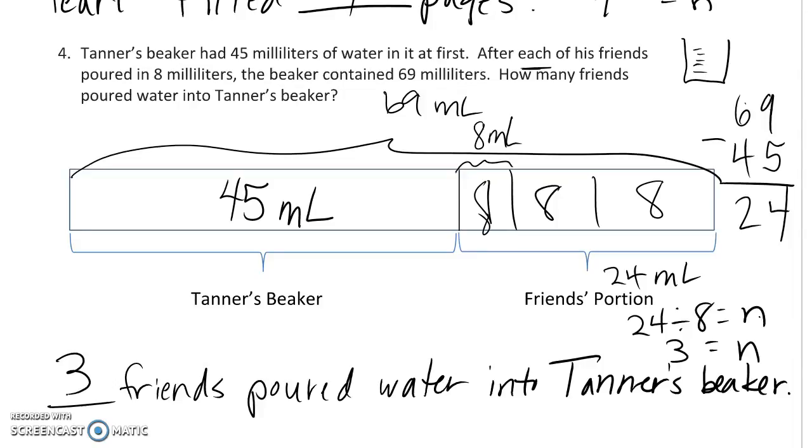Does that make sense? Well, 3 times 8 is 24. If I double check my math here, 9 minus 5 is 4, 6 minus 4 is 2, so I used the right amount. So that would make sense. 45 is most of the water. 45, 25 more would give me 70, so that's close to 69. So yeah, this is a reasonable answer to come up with.